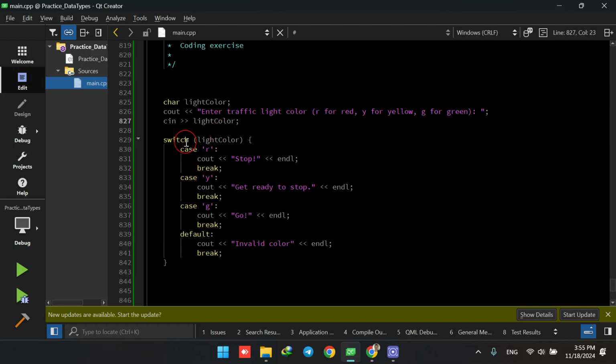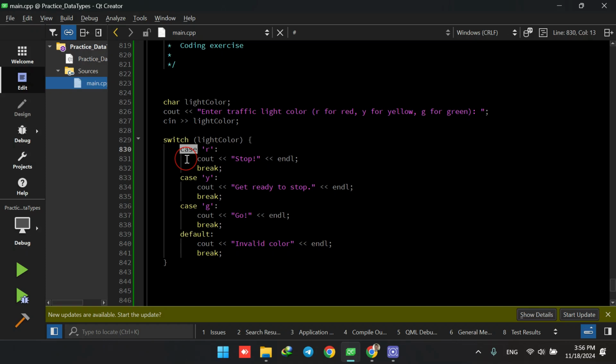Then we have our switch statement, and we're going to check the conditions on light color. Therefore, our variable is light color. And in different cases, we discuss the different cases here. So we say if it equals R, we don't write that down, but when we write case, quotation mark R, it means if light color equals quotation mark R. Colon, we enter this statement and we say cout stop.